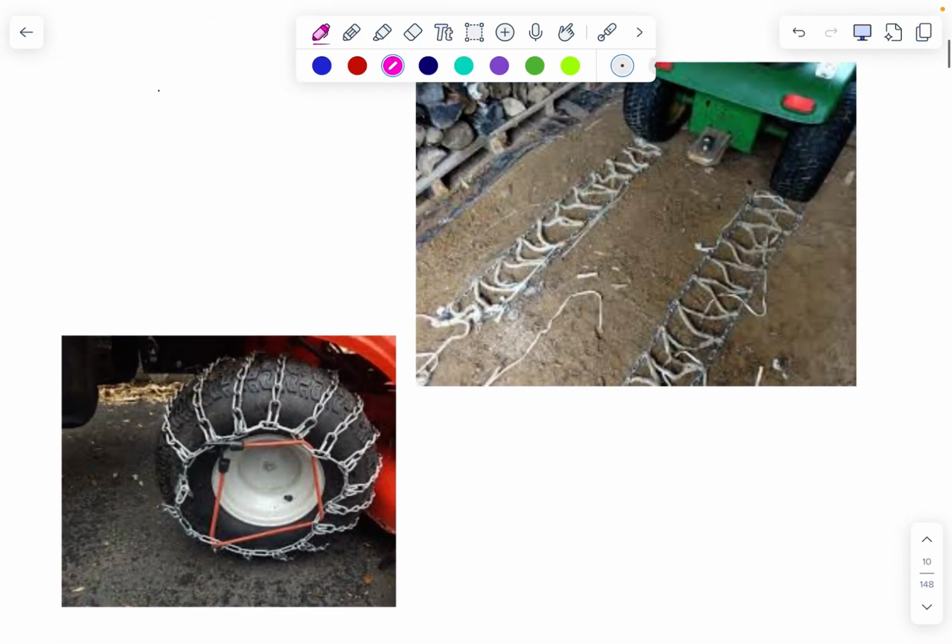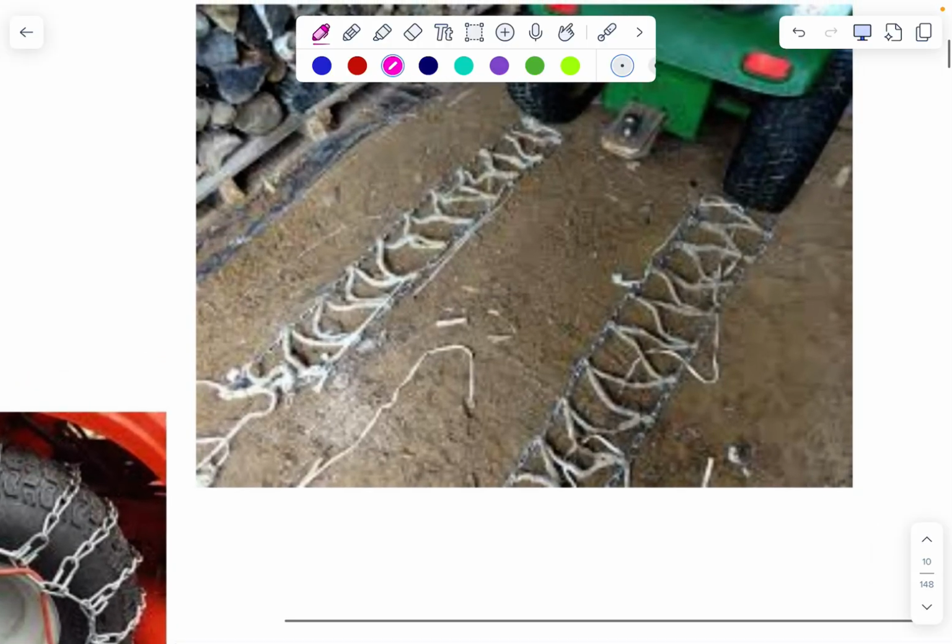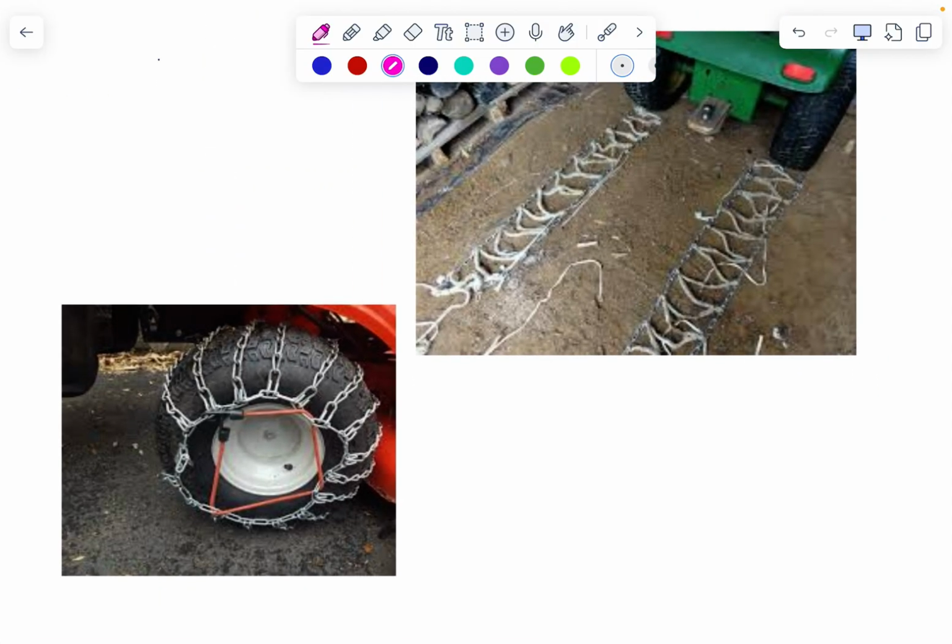If you've ever put chains on a tire, those wrap, like the ends are here, those wrap completely around the tire. So if we unwrap it, obviously it's a length. We could lay a tape measure down right next to that and measure a length, right? And so think about every time your tire rolls in between those two stoplights, it's laying down this much length, that much of the distance between the stoplights, right? So we just count how many of those it takes to make the half mile, and we know how many times that tire turned.